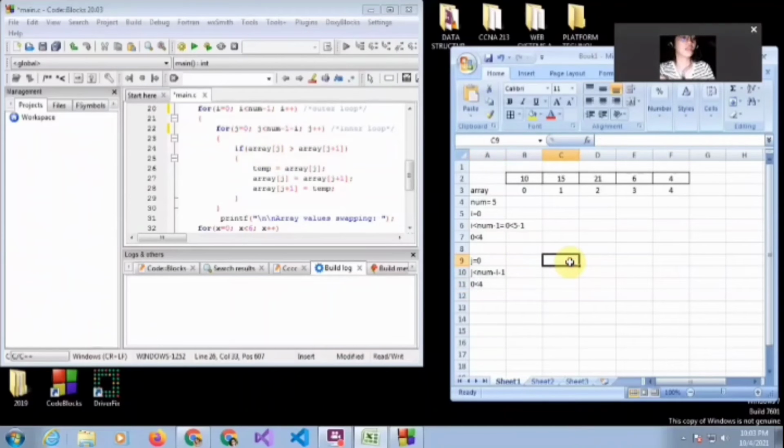If array j, so it will compare, array j is greater than array of j plus 1. So our array j here, j is 0, so it will become 0.